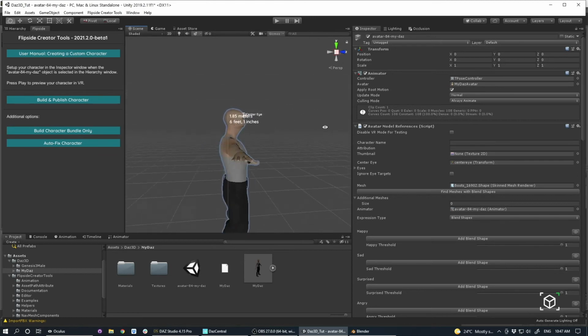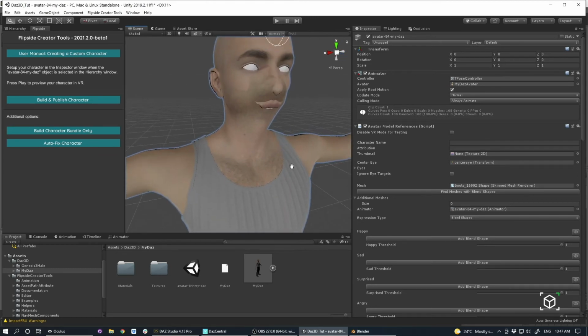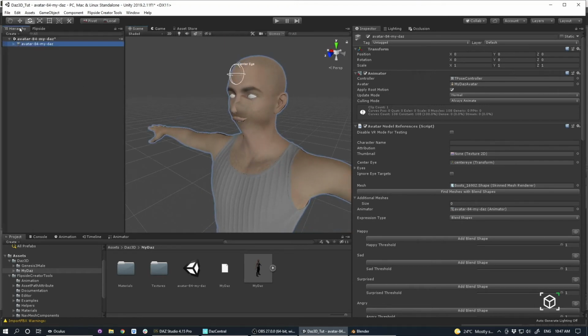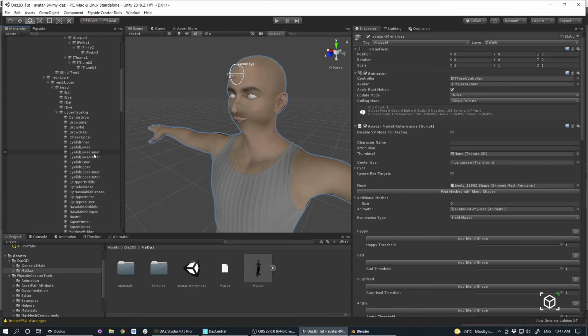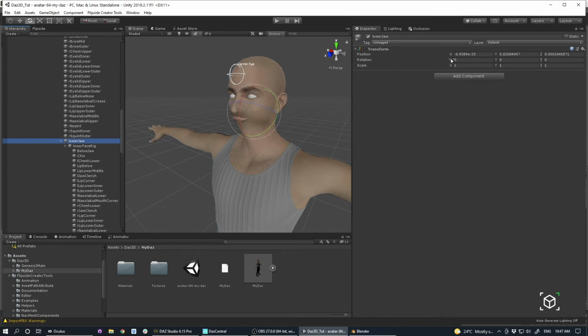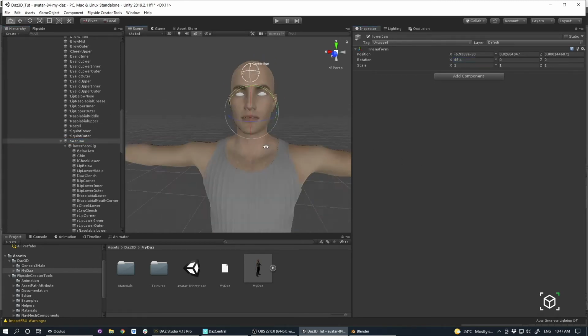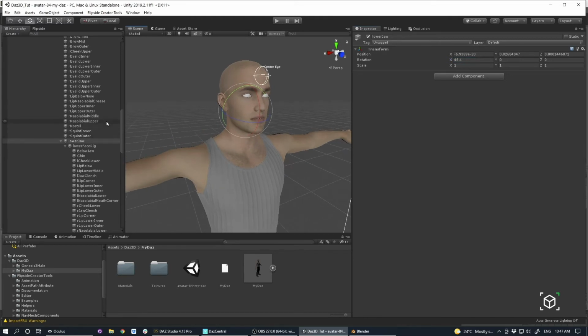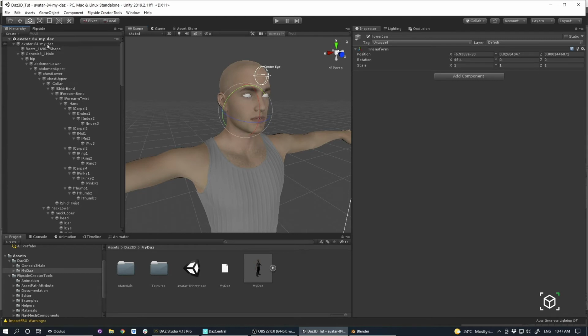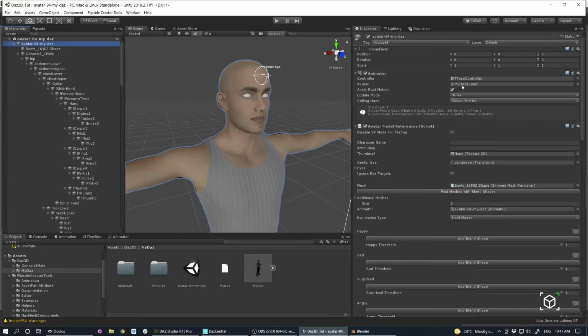Hit import. So it looks like everything came in except for the jaw. The jaw seemed to have gone weird. This sometimes happens, but the fix is relatively straightforward. You literally just go down to your skeleton, find the head, find your lower jawbone, and then just correct the rotation till that sits right. Hit save, and then it's just a matter of going through the process of wiring up your character like normal.